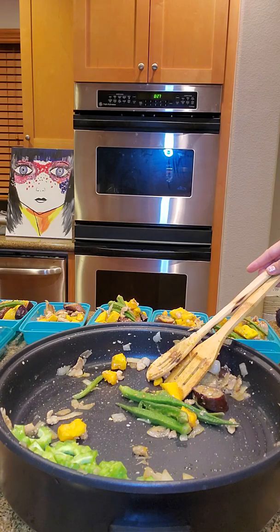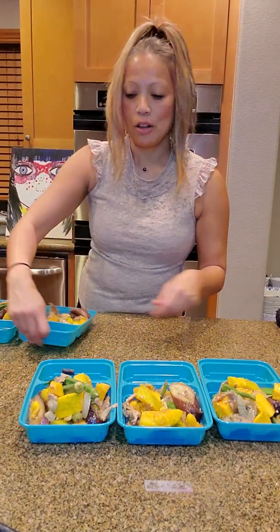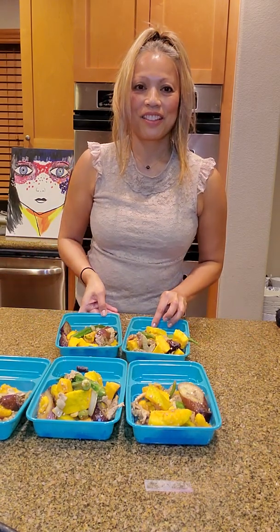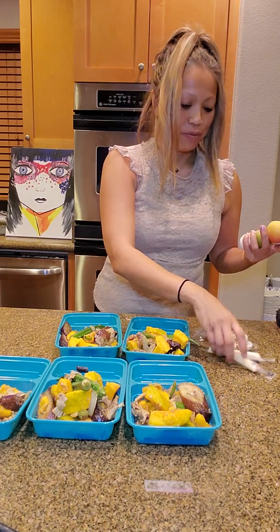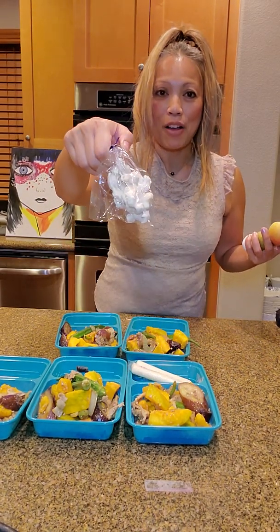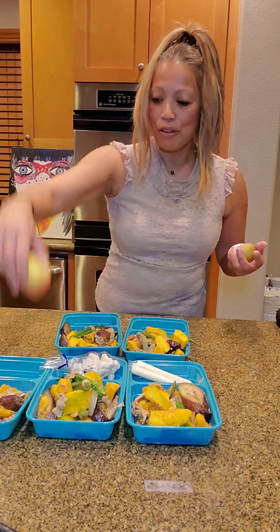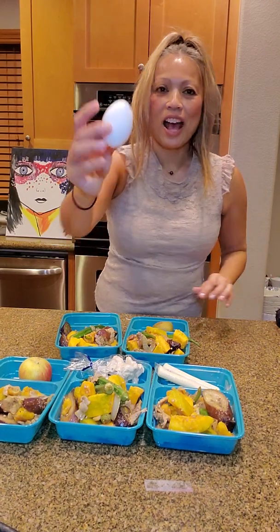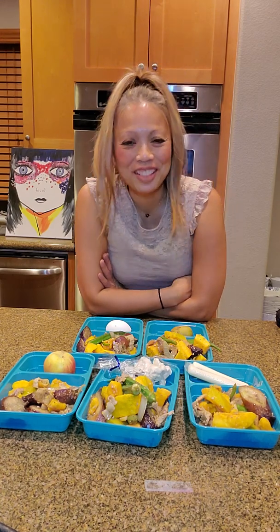We'll add the bitter melon later. Here are five meal prep containers filled with pinakbet. For the one-cup compartments: two mozzarella sticks for protein, my cashew white chocolate cashew clusters for a little sweet-tooth protein, an apple, a kiwi, and a boiled egg. Filipinos have been doing meal prep for a long time — now we have a container for it. This is Filipino-style meal prep for pinakbet. Thank you for listening, take care!